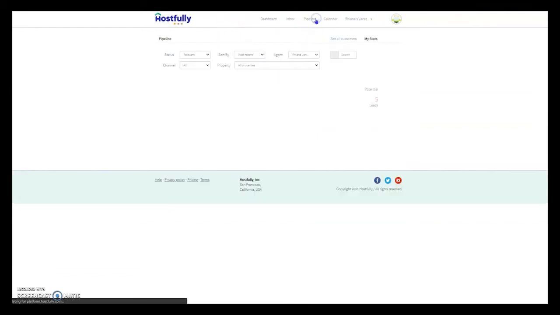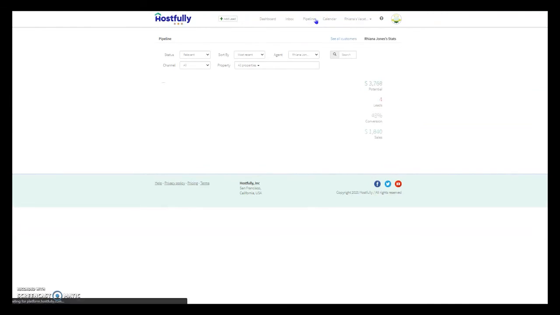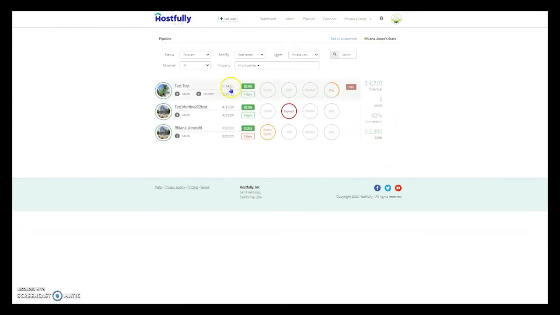The pipeline is where you're going to manage all of your reservations. So all of your reservations are going to come into the system here. You'll have a little icon which tells you which channel it came from. These are all direct bookings, so there's no icon right now. And then you'll see that each reservation goes through a series of bubbles. When it's in a quote version, it just appears here and allows you to do certain things on the quote.